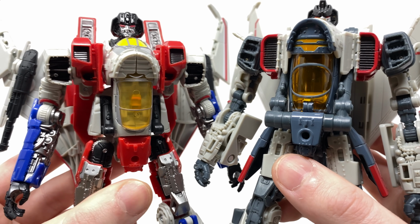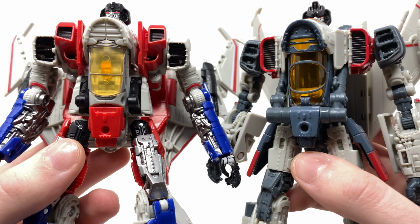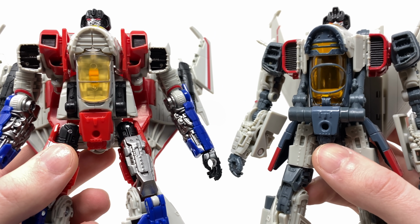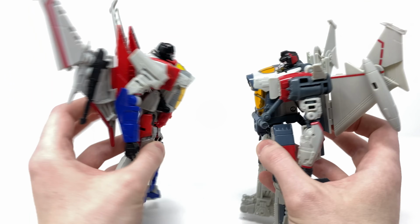I also initially believed that the crutch plate was the same for Starscream as it was on Blitzwing, but you can see here that the sculpt work on that too is also completely different. This figure really is an entirely new sculpt. The thighs are different, the forearms are different, everything about this figure is just completely different.